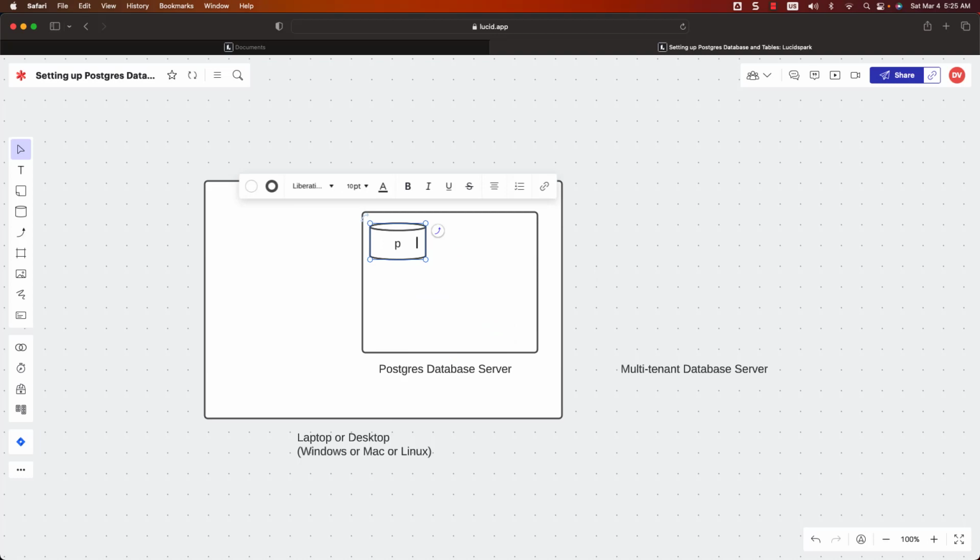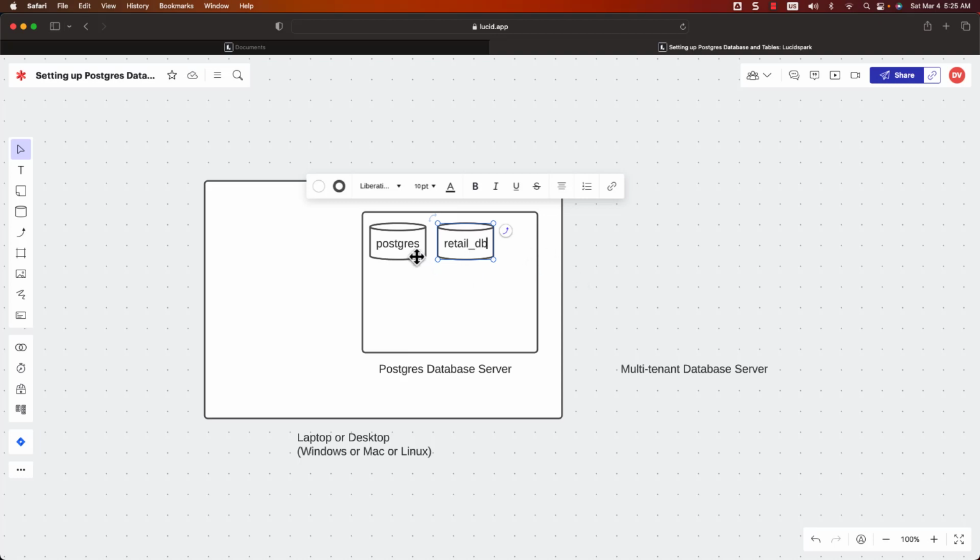By default, when it comes to Postgres database server, there will be a database by name Postgres. Let's assume it is this one. There's a typo here. Let me fix it. The default database is nothing but Postgres. It has all system related tables and other overhead. On top of Postgres, we can have as many other databases as we want. In this case, we will be setting up additional database by name retail_db.